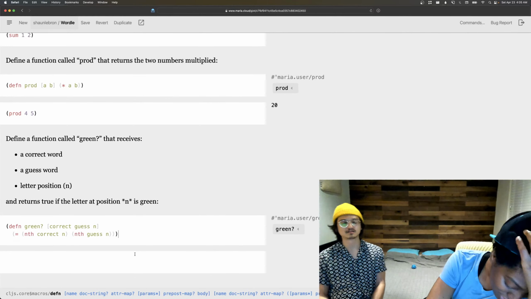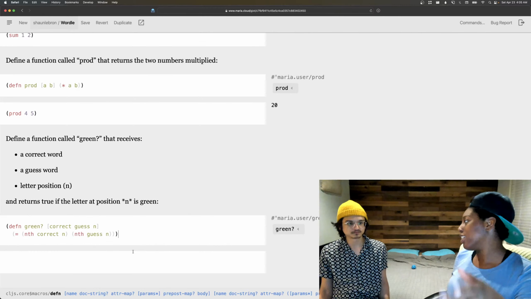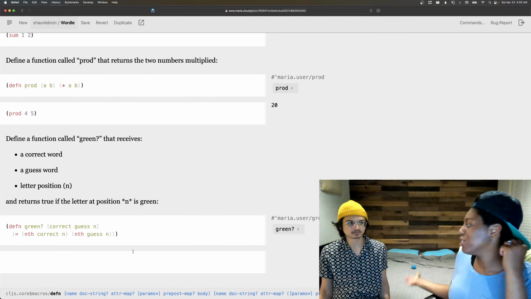But then I was like, maybe that wouldn't matter because you're advanced and you would have written this as nth correct guess, or nth guess, and then you'd be like, oh, obviously. And then you said, no, I prefer this. So then I was like, okay, so it isn't just me. No, it isn't.